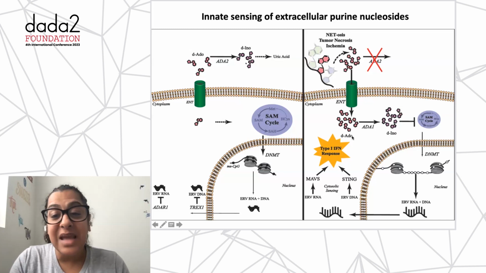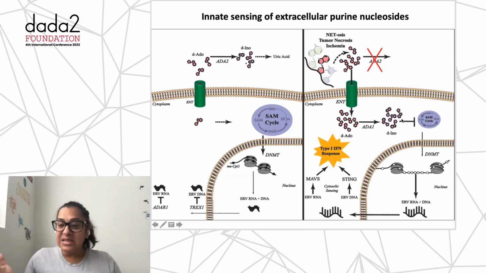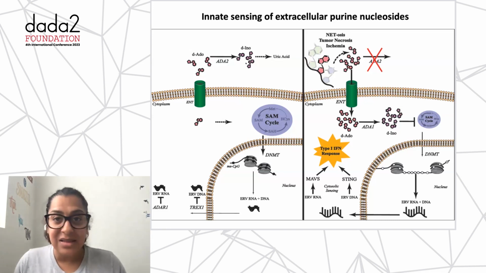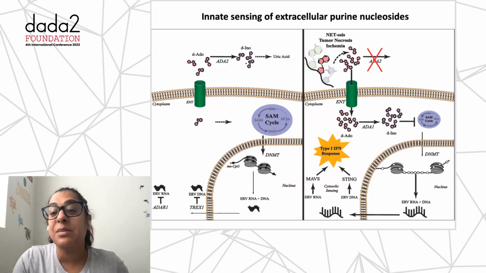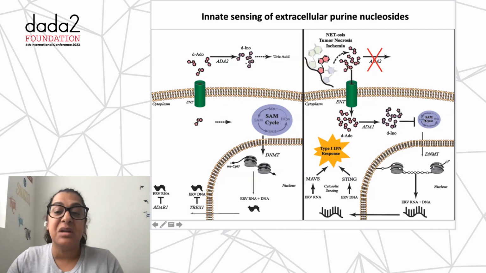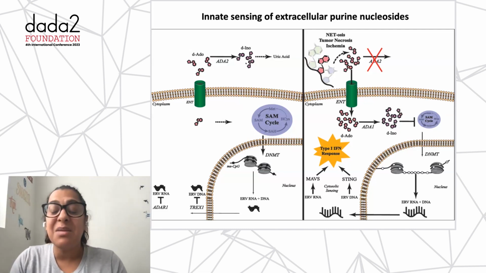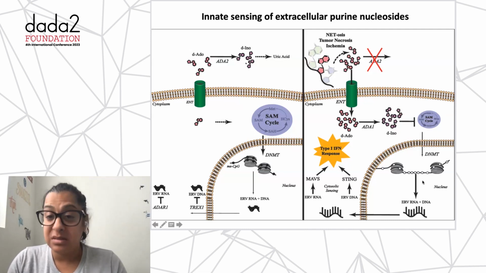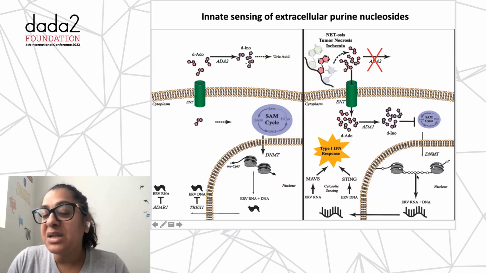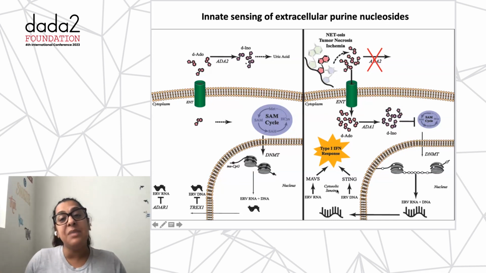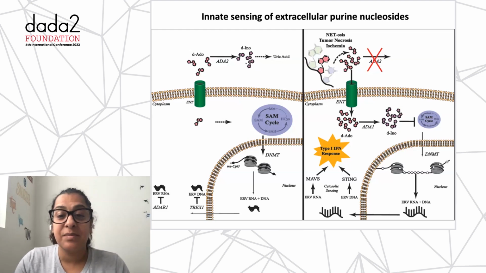and therefore it is taken up by the cells and metabolized inside cells. And this throws off the normal balance of intracellular purine metabolism, which results in inhibition of the SAM cycle and inhibition of proper homeostatic DNA methylation. When DNA methylation is impaired, ERVs are expressed, and these trigger the type 1 IFN-β expression and inflammatory response.